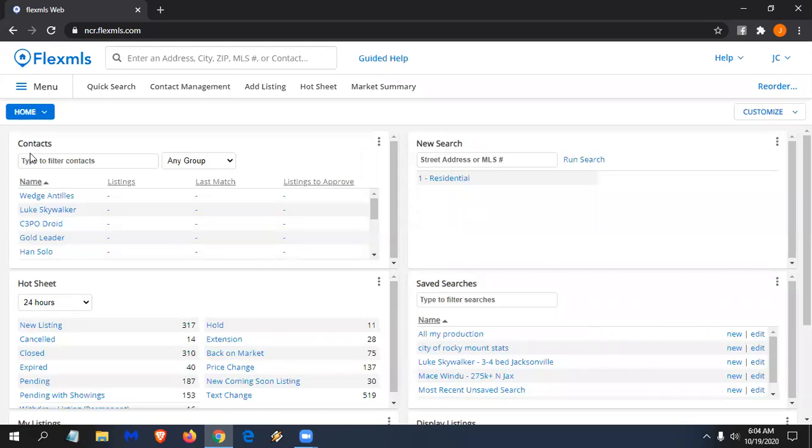Now, the purpose of the first hour of the class is going to be seeing all the different things that we can do with the dashboard. So we're going to be focusing on customizing the dashboard. Now, the first gadget is called the contacts gadget. And I want to point out, while you're inside of Flexmls, always pay attention to your cursor behavior, your mouse behavior right here, or the hover text that you may see.